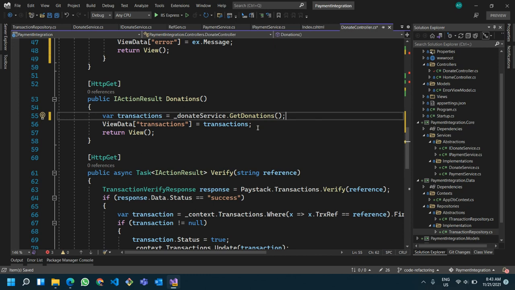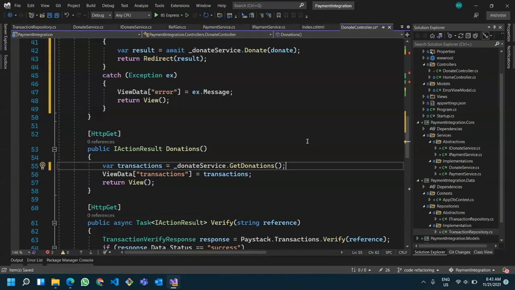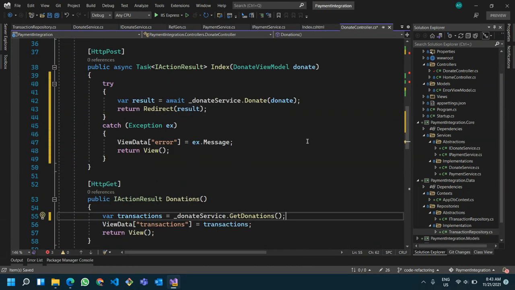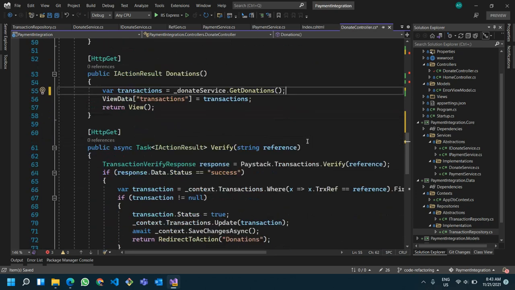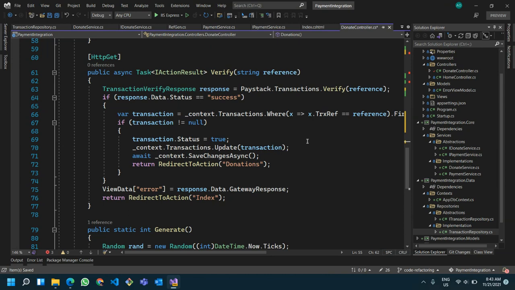So we are verifying transactions. The naming of these methods is pretty off, and it's getting me confused. Okay, so let's move on to the verify method, where we verify transactions based on the reference.